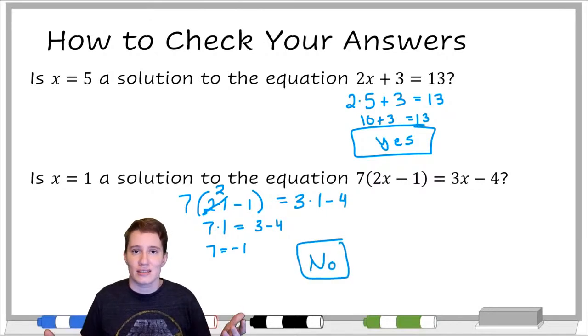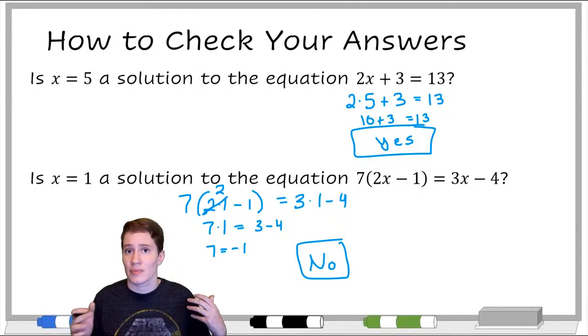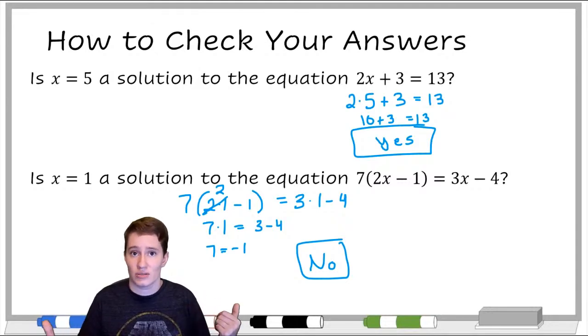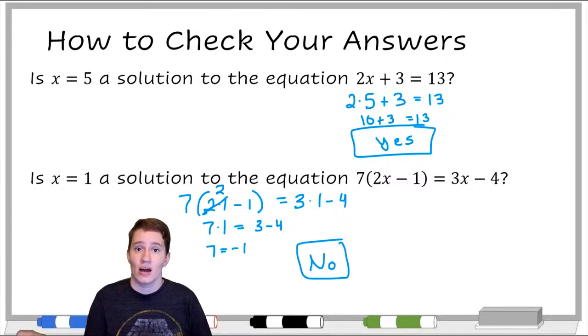So we would say, no, this is not a solution. Now, this doesn't tell us in the context of this problem anything else about the solution. It doesn't even tell us if there is a solution. We would have to solve it ourselves to figure that out. And I completely made this up, so I'm not even sure if this works out to a nice answer. So you may not want to go down that road unless you just really want to. But that's how we can check our answers to see if we're right. On our worksheet, there is going to be some practice of this so that you can get the hang of it before some highly critical time like a quiz or a test.